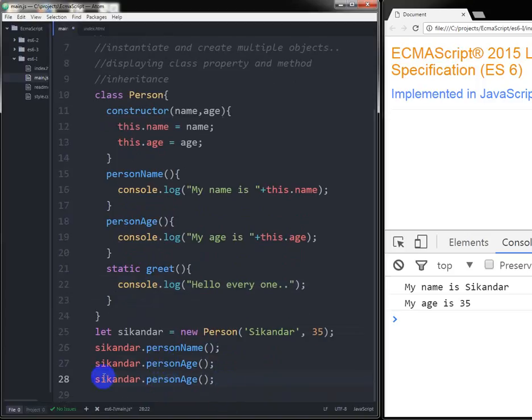To call the static method, we need not create any object or instantiate the class. So we can directly call this static method preceded by the class name, person dot great.